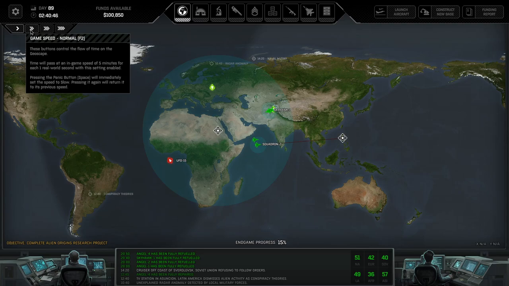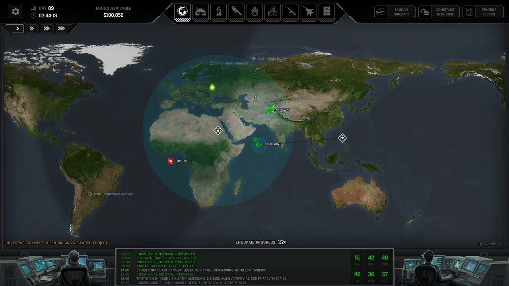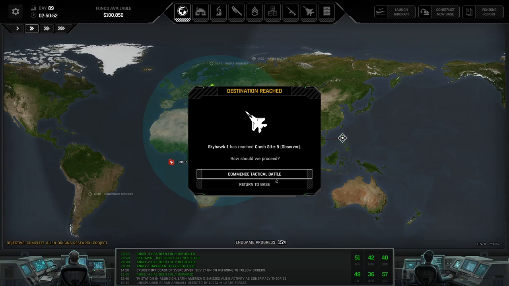Good. Looking at the timing, we do have another downed UFO, but I think that's a good cliffhanger. I'll join you the next time when we're commencing the actual ground troop attack. So that'll happen the next time.